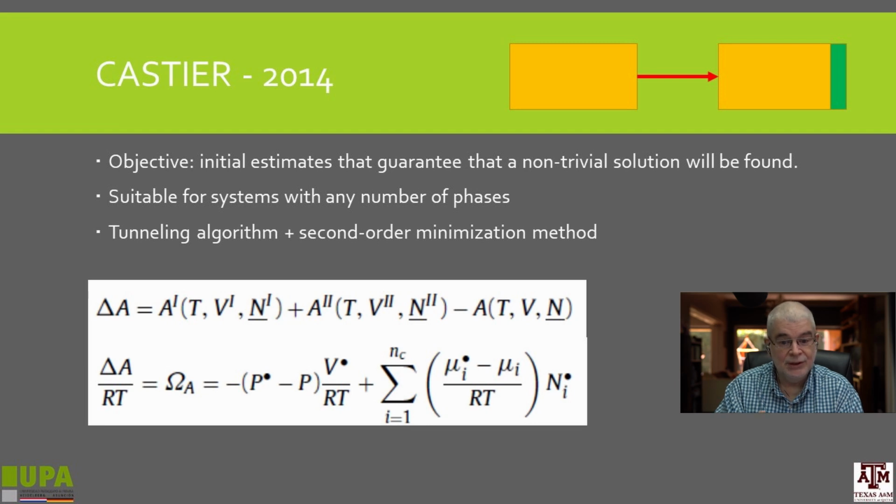So this is not how it was done here. It uses an empirical method called stochastic tunneling, combined with second order minimization. So there is no guarantee that we will always get the minimum, but there's a good probability that it does.